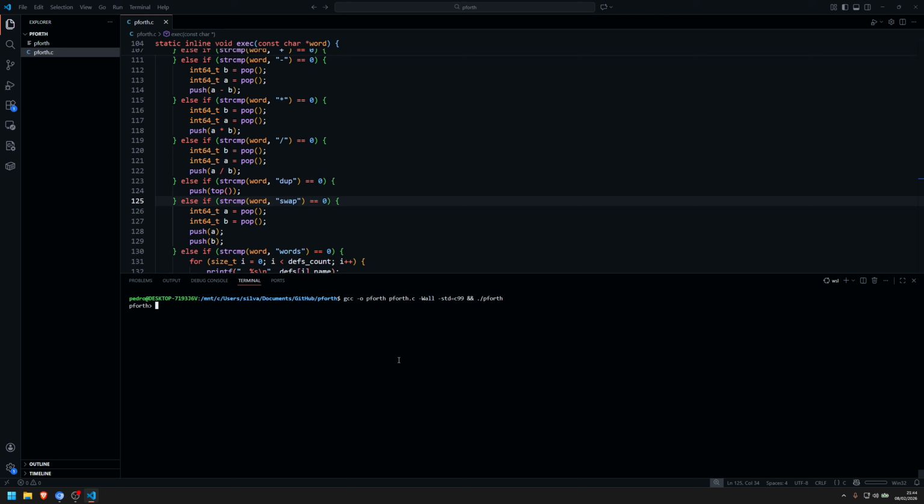And so now I can do the following. I can define the very famous square function, right? And I can say that the square of a number is its duplication multiply, and I can finish my definition. Now, if I put like 3 square, oh, it's not working. Okay, why is it not working?